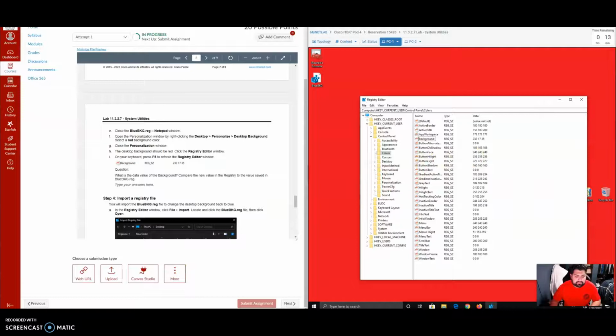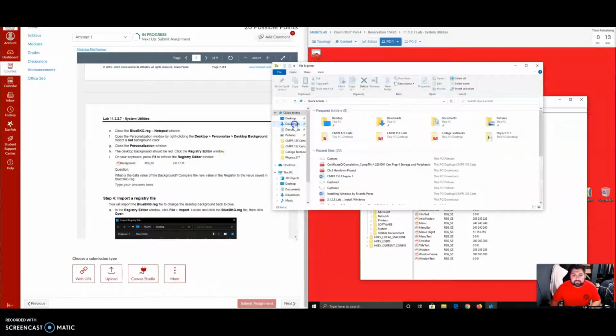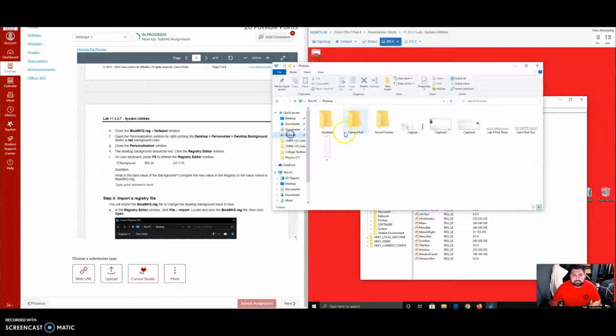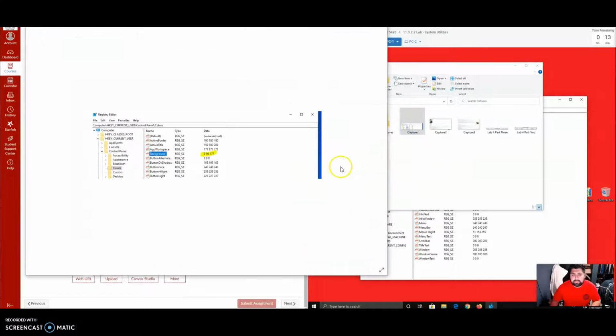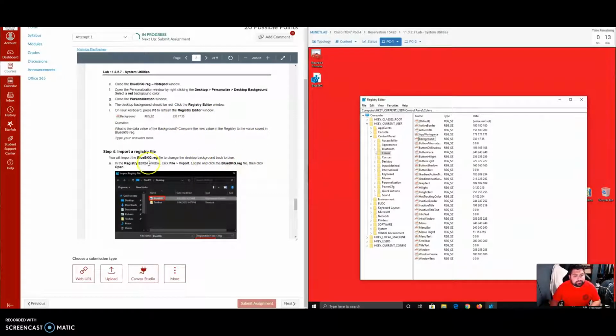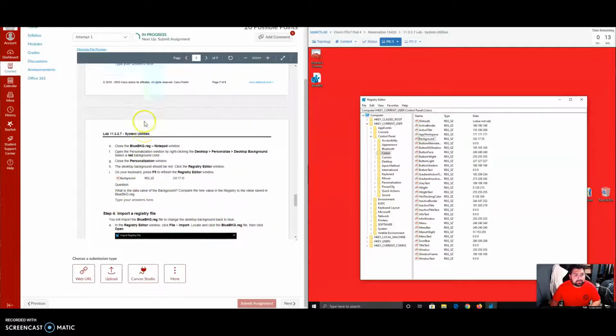I think I did save a picture of it, so let's check our downloads. Sorry, it was desktop. It's under pictures. There you go. Open that up. It is at 0.99.177. Not sure if you guys can see that. So it did change. You can see the difference. Okay, so that's done for step 3.